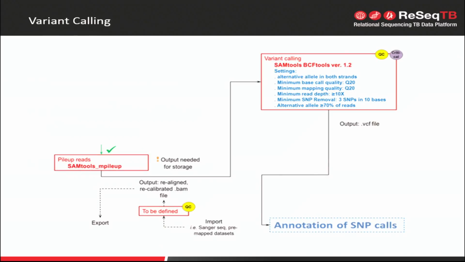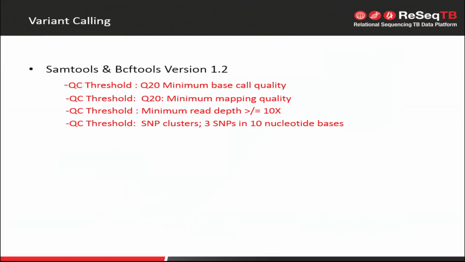After you have your assemblies, we need to go inside those assemblies and identify where the differences are in our strain compared back to the reference strain, and then give them quality scores and determine if they're true or not. We can use SAMtools or BCFtools, and these are the thresholds we've set. Most of these are default settings, but you can change them a little bit. For our minimum base quality, we're using Q20, which is 99%. Minimum mapping quality is Q20. And here we set a minimum read depth of 10x. Most of the strains we sequence are way higher than that; that's just a very low level.